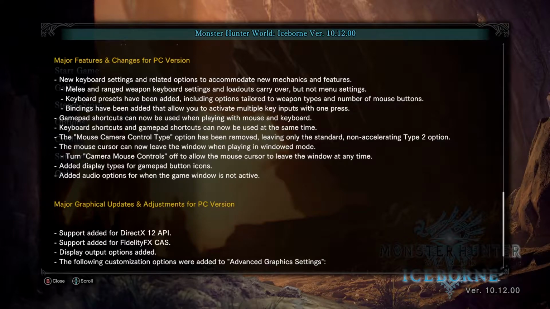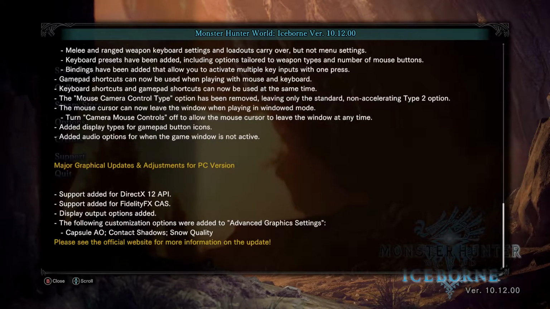Edit audio options for when the game window is not active. Interesting. Usually if you make the game window not active, the game will kick you to offline mode and stuff. So it'll be interesting to see how that all works out.